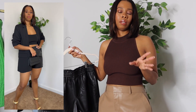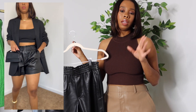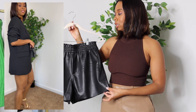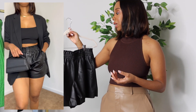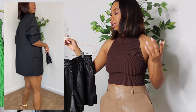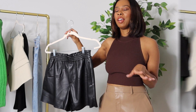I topped the leather shorts look off with gold sandals and a cute little black bag. I can't wait until it's really cold — I'll pull my boots out, and this is going to look great with boots and pretty blouses or boots and sweaters. Also when it's time for the large wool coats, I like doing the wool coat with the shorts and boots — I think that looks really good too.